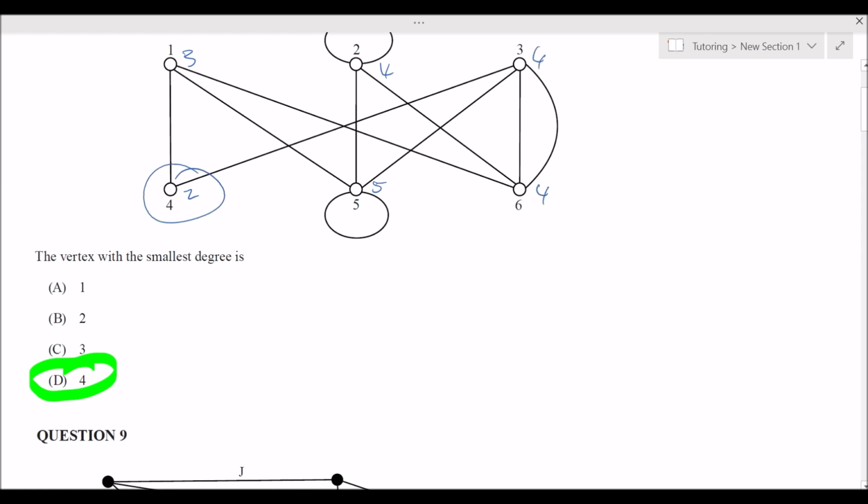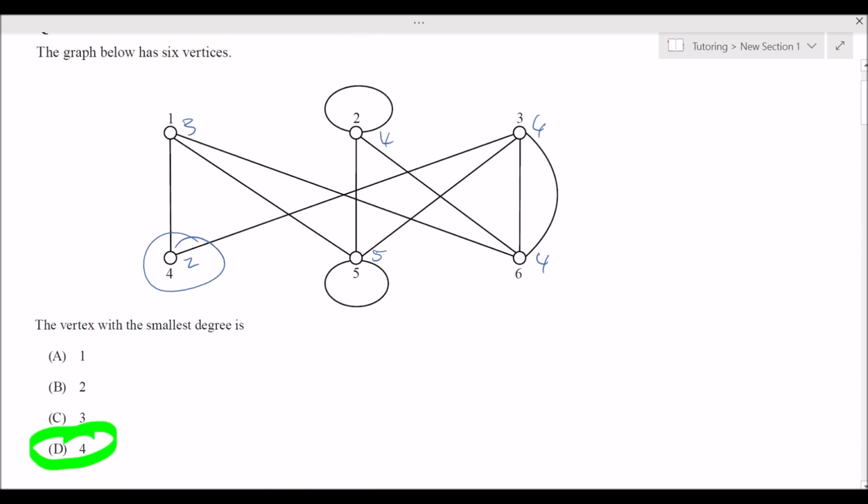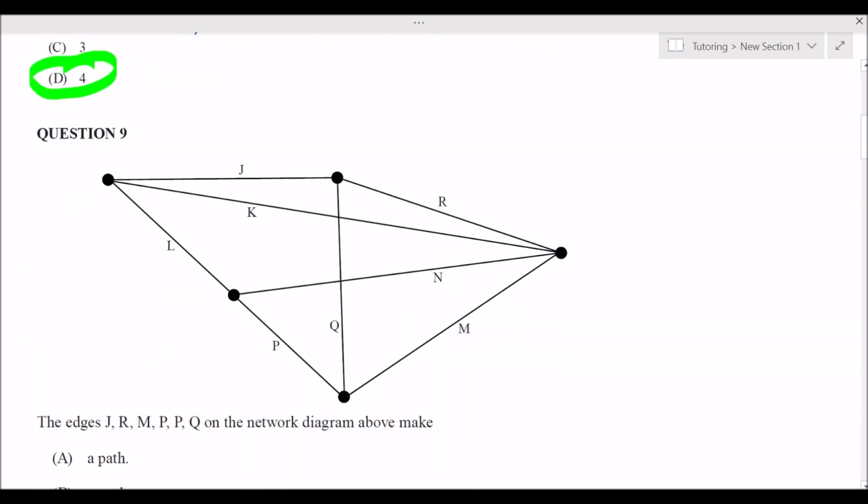You can see this is the smallest one and is being called vertex 4. I think this one here is supposed to be a trap. Keep an eye out for something like that, because it's not asking what is the smallest degree, it's asking which vertex has the smallest degree. So keep an eye out for that sort of shenanigans.